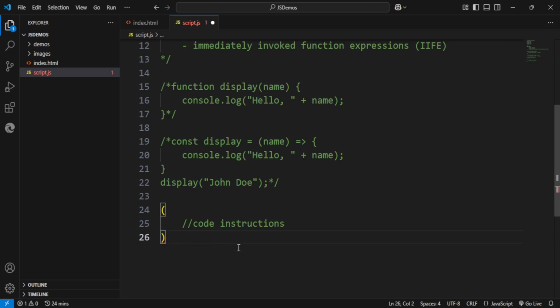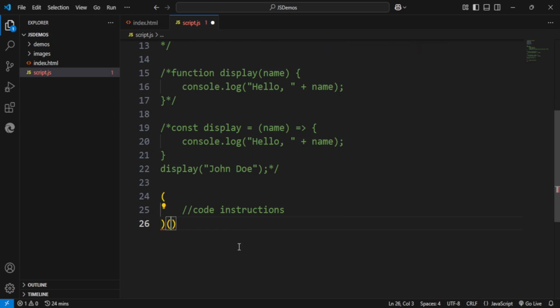And of course, because I want to invoke this function immediately, at the end of the parenthesis you include yet another parenthesis, which suggests that you want to execute this instruction. Now remember what happened here.